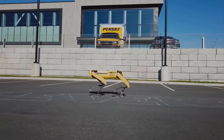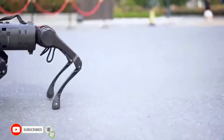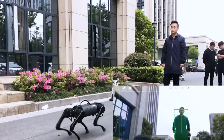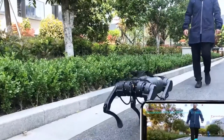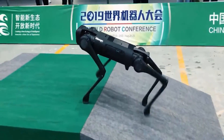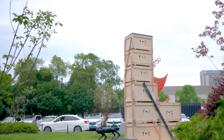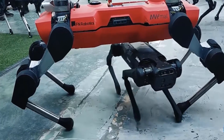In 2020, Unitree released the ultimate Spot competitor. Unitree, a Chinese robotics startup, unveiled the A1 at the Consumer Electronics Show. The robot is tiny, measuring approximately one foot wide by two feet long, yet it moves at a breakneck speed — roughly 10 feet per second, or seven miles per hour. They can do more than just walk; videos show them executing a variety of leaps and flips thanks to their flexible joints and powerful motors. Each foot also includes sensors that collect data to communicate to the motor, allowing for more efficient movement.